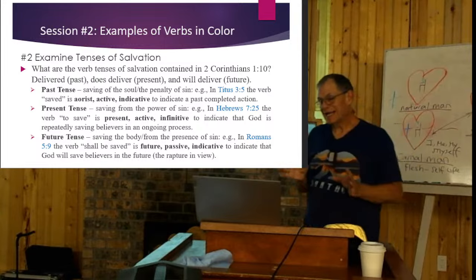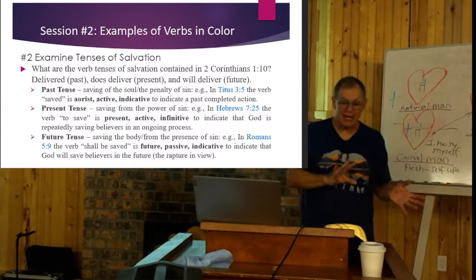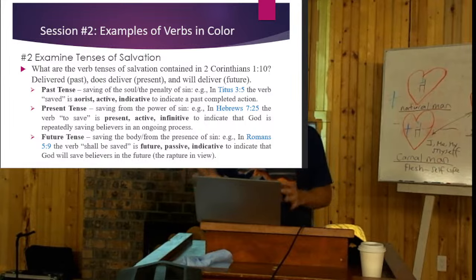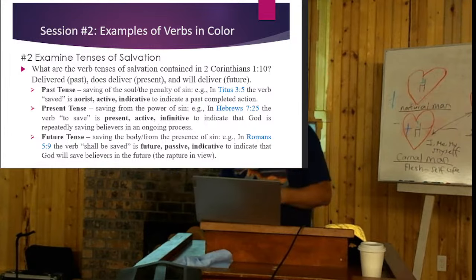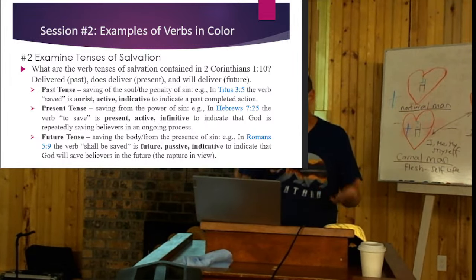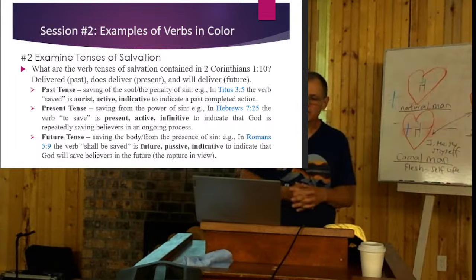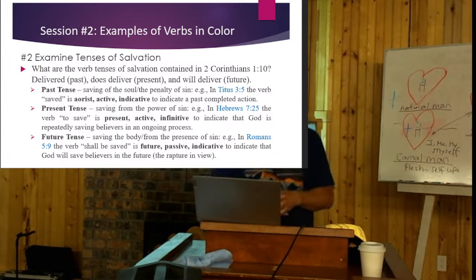And so, especially when you're looking at salvation, you need to understand which tense of salvation it is, or you may come up with a bad doctrine. So I want to go through now some helps for this, and then also some warnings, right? For example, in Titus 3:5, the verb saved is aorist, active, indicative, a statement of fact. Not by works of righteousness, which we have done, but according to his mercy, he saved us. Who's the he there? God. God is the one doing the action. He saved us. Okay, so that's a good example of where the aorist tense aligns very nicely with the past tense salvation that Paul's talking about in Titus 3:5.